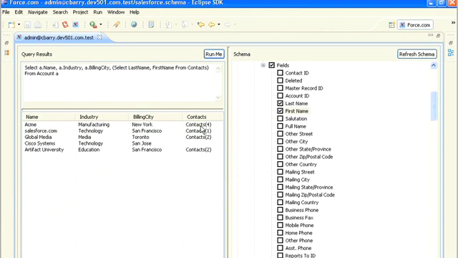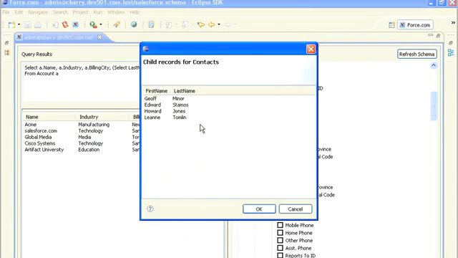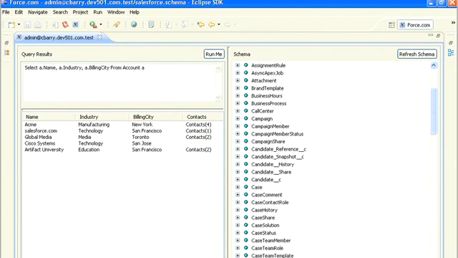Now I can click on the contacts here. A little bit hard to tell because we have the blinking cursor, but if I double click there, it tells me, okay, in this case for the account Acme, I have 4 contacts associated with this particular account. So double clicking on there will bring that subquery up. Okay. All right.